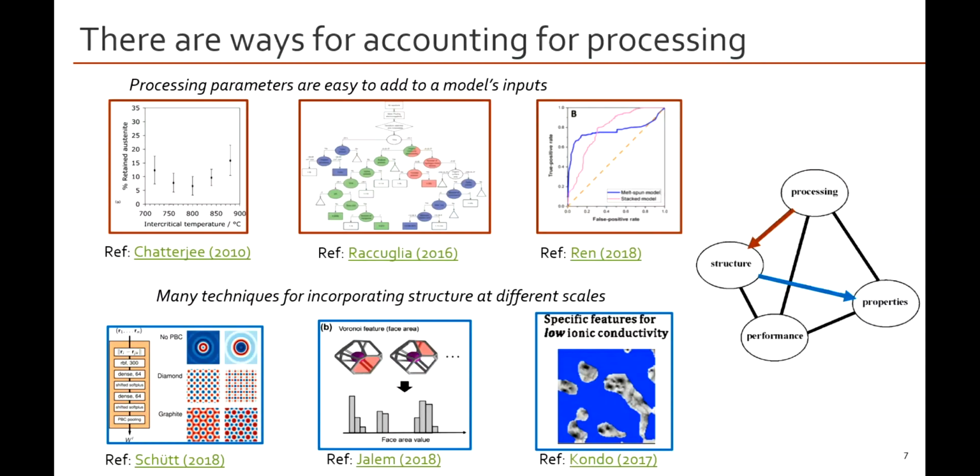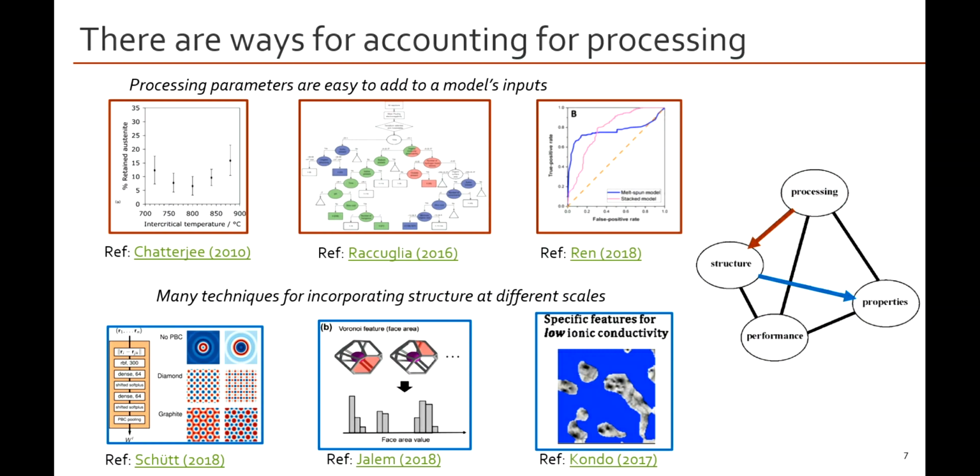And there are, of course, many ways of accounting for processing and how that influences the properties of materials or its structure. We can look at 3 examples from the literature, such as a rich history of using neural networks to predict how the structures of steels will change based on how you process them. There's also cool work out of Fordham University and, I think, a few other collaborating institutions where they could predict, based on different processing conditions, whether a nanoparticle synthesis was going to fail or not.